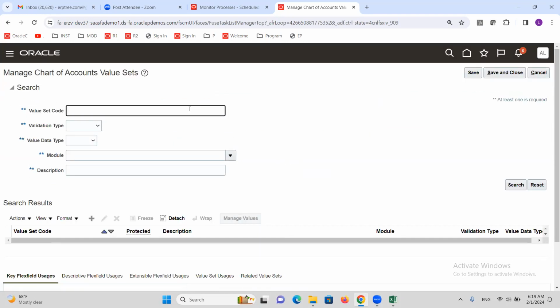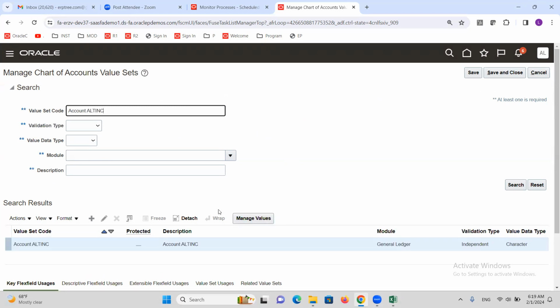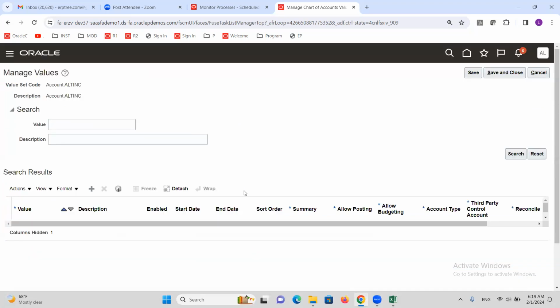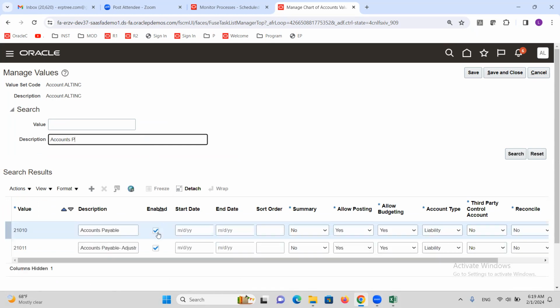We are using the name Alt INC, which means it should be account Alt INC. Go to manage values, and find our accounts payable account, which is the liability account. Here is the liability account.